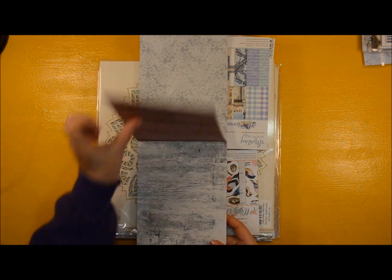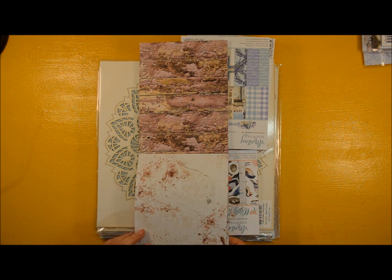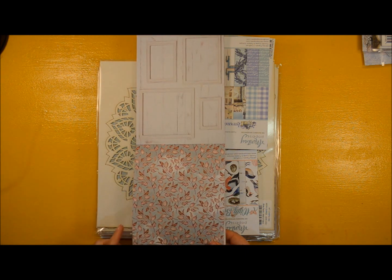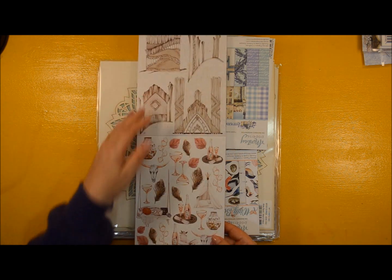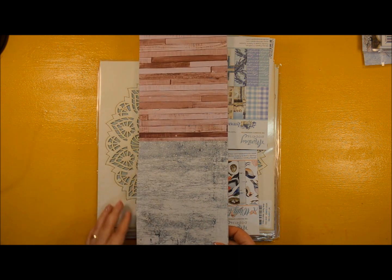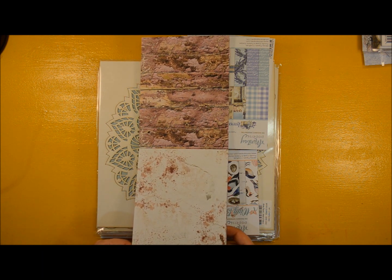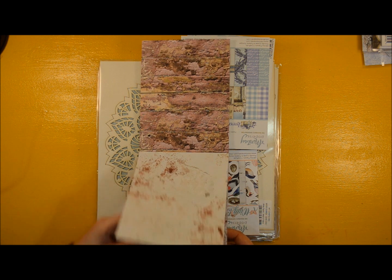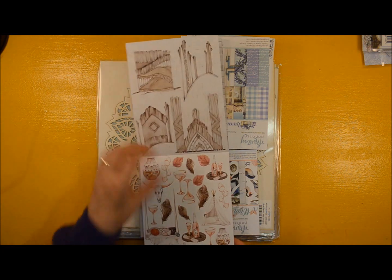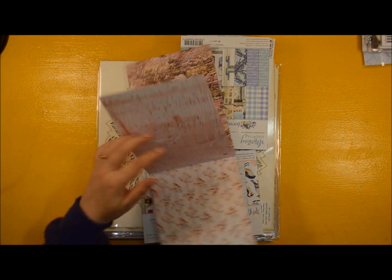I never got it before, but it's lovely — look at this, how beautiful it is. As I'm looking at it, I'm changing my mind slowly. To be honest, I'm going through them for the first time now as I'm showing them to you. I got them on the first of February. They look absolutely gorgeous, and for this one I have the big pad as well.